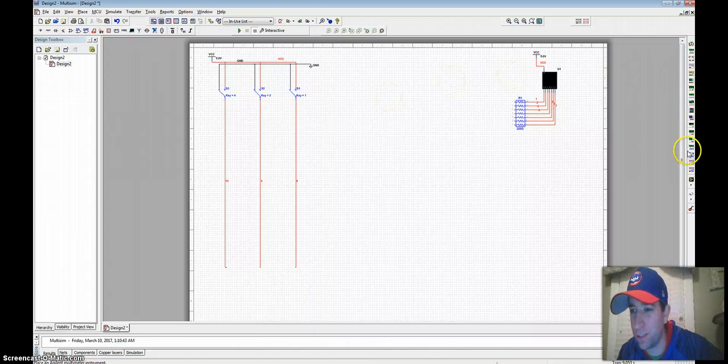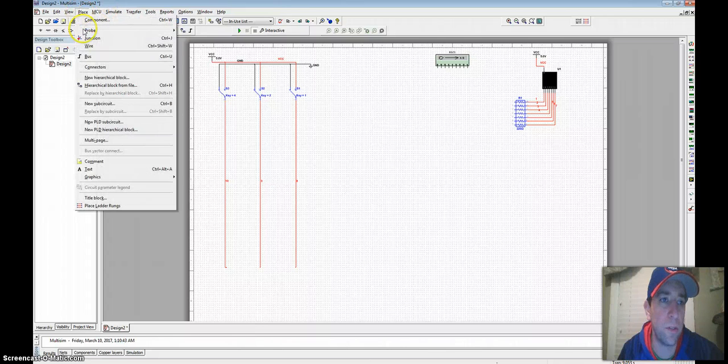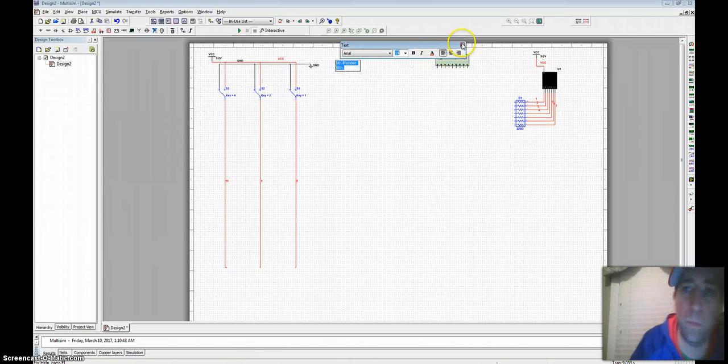Okay, so here's where you're either going to love me or you're going to hate me. Over on this right side here, there's something called a logic converter. And it's right here. Looks like this right here. So you're going to click on it, and you're going to put it in the center of your paper. Before we do anything else, I want to make sure you put your name on your paper. So let's go to place and text and make sure that you put your name on your paper and then the class period, and make it nice and big so we can see it, but not too big, Dylan.